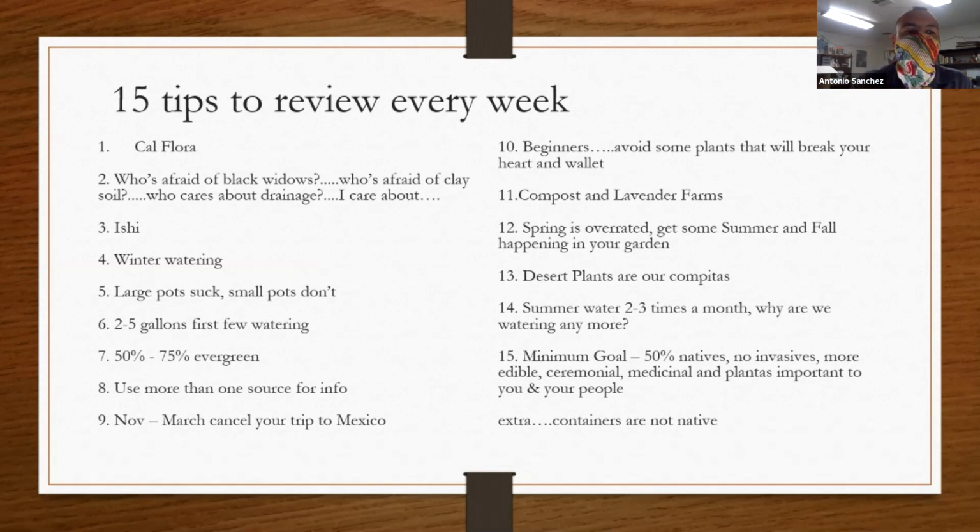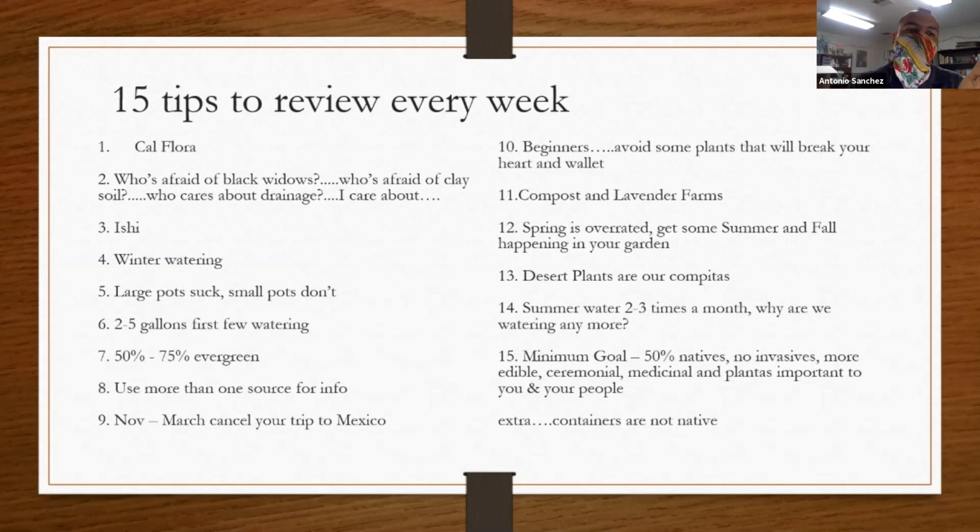I like to think about my plants as Ishi. I'm putting them home, and I'm just going to bring them gifts every now and then, and they should be fine as long as they're from that area. I want to water during the winter. If we haven't seen any rain, we need to be watering. So November, December, basically January at this point, we've only had one good rain. We've had about an inch of rain here where I work. And so we had to have been putting water on our plants, right? If not, the plants are stuck in this drought cycle. It's really bad, especially for young plants.